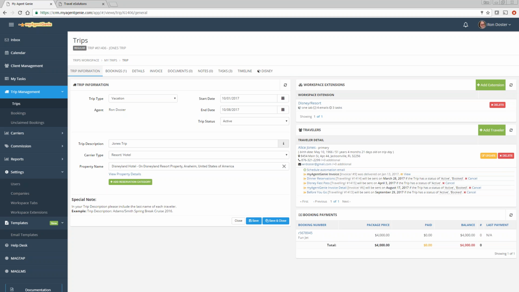And so that helps you keep everything all organized. If you send another invoice, it's just going to indicate it right below that, and it's still going to send this invoice here, okay? All right.